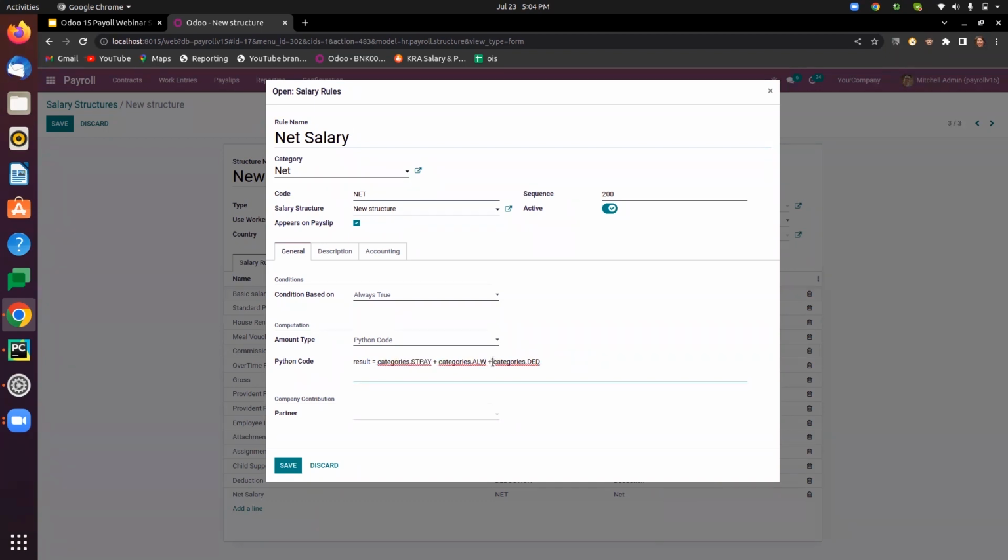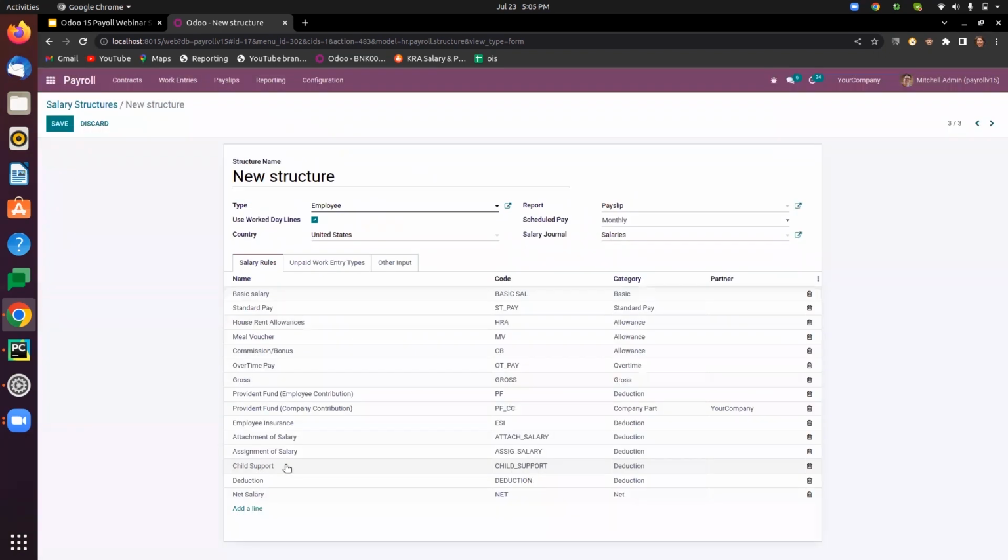Here we'll add one more category, that is categories.OT plus categories.deduction. So this is basically the gross. Also, instead of this three-term addition, you can also include it as categories.gross itself. Let's save.